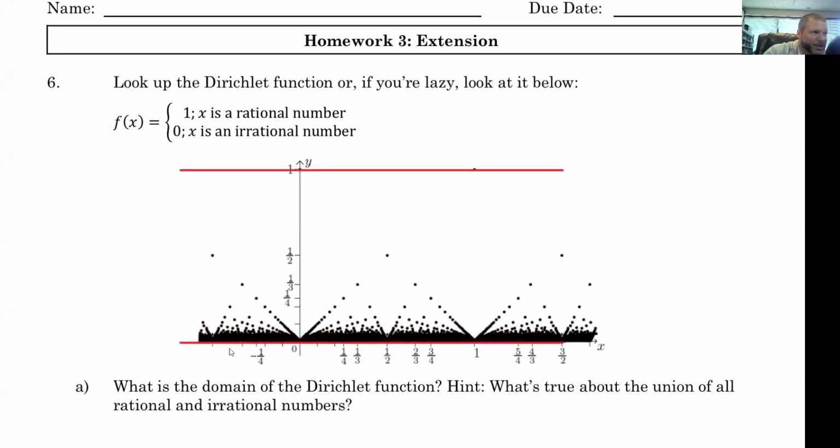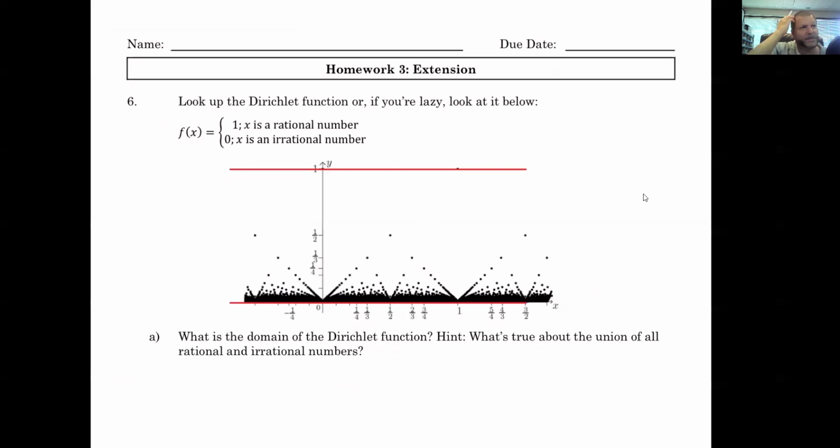The reason is that, just like you can see down here, there's an infinite number of points that are going to be irrational. There's an infinite number of points that are going to be rational, and those points are going to be infinitesimally close, right? So this is what this graph would look like, almost like two vertical lines. But it's not two vertical lines, which is part of the interesting thing about this function.